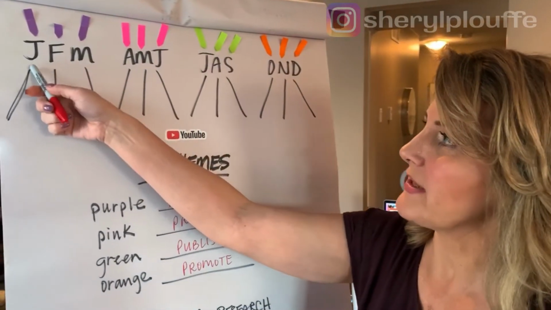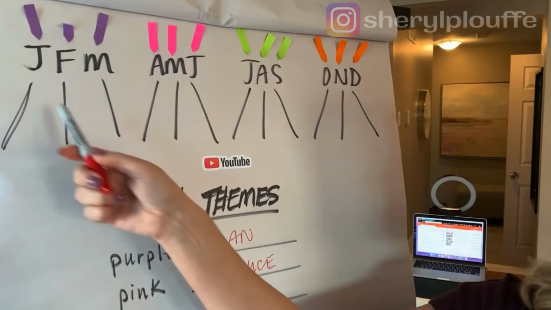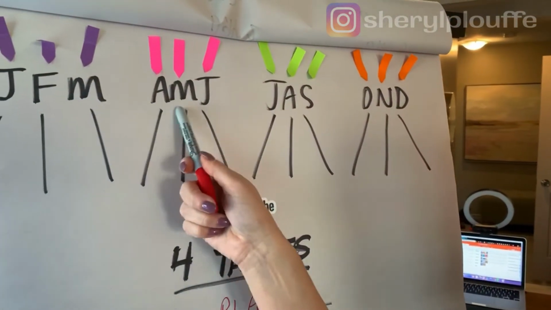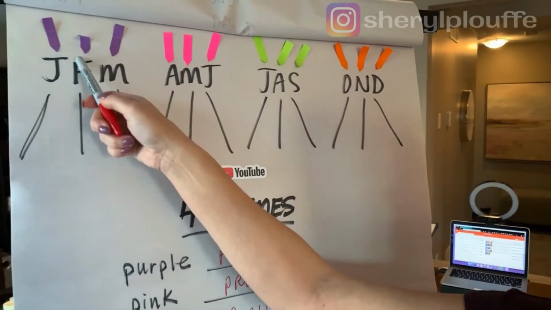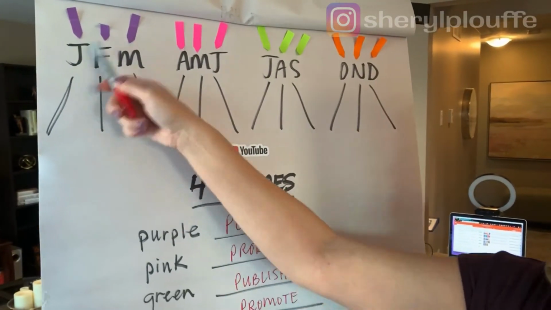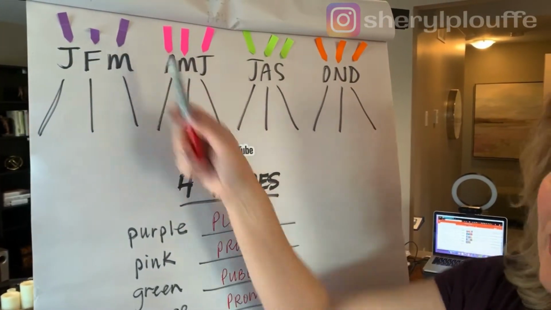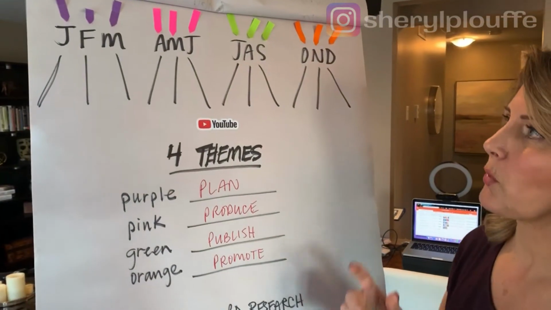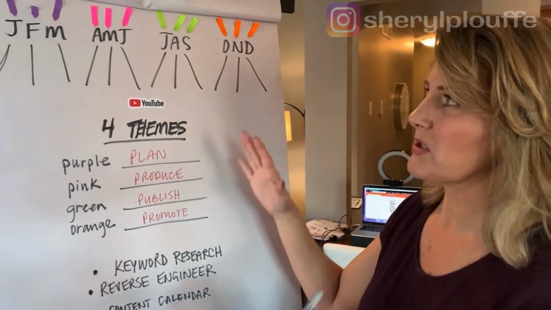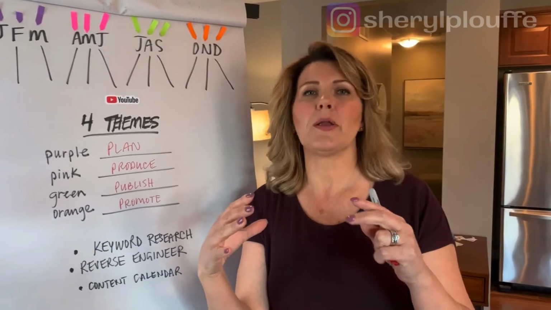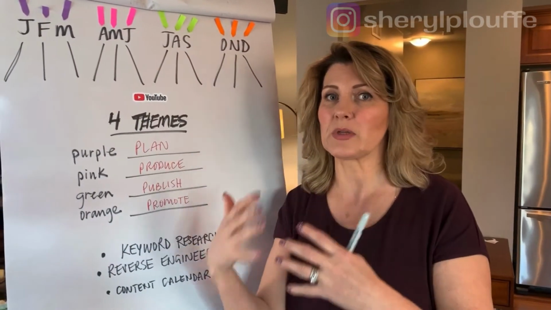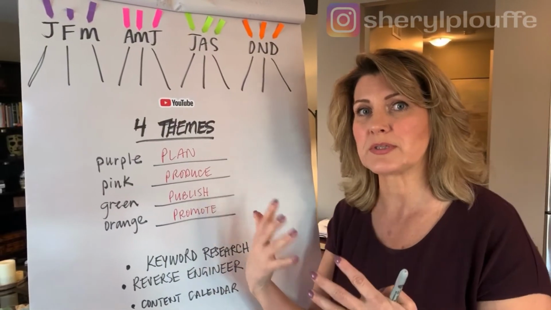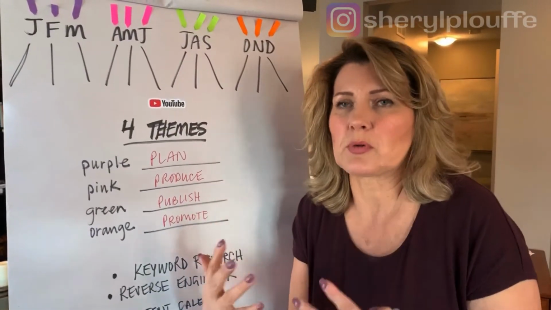Up here, I've identified 12 months of the year: January, February, March, April, May, June, July, August, September, October, November, December. And these obviously, there's 3 months per quarter, and each one right now is identified with a color. So what I would do is I would look at this, because you certainly want to think about themes from a monthly standpoint, because that can really drive more views on your videos in YouTube and create bingeable content.